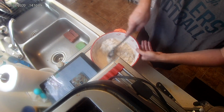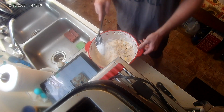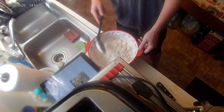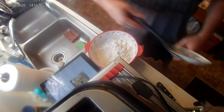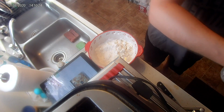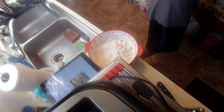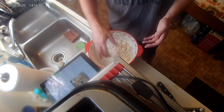I might have to add some water anyway. Let's see how this works out, because what I might do is start mixing this up, and then just, like, wet one of my hands every now and again to get some water in there without actually pouring any water in.